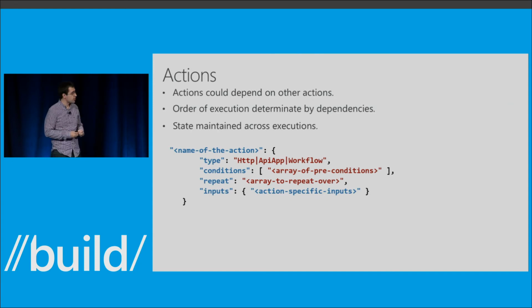Steven already mentioned each action has a concept of repeat items. We allow you to repeat an action for a list of individual items, like an array. But what's interesting is that an action can be not just an HTTP action. An action can actually trigger another workflow. As a result, if you have a list of items and you have another workflow, you can combine these two concepts into a very powerful thing: your parent workflow gets a list of items, and each item is processed by a child workflow. You can have separate definition files, check them in to source control, and then use them independently.